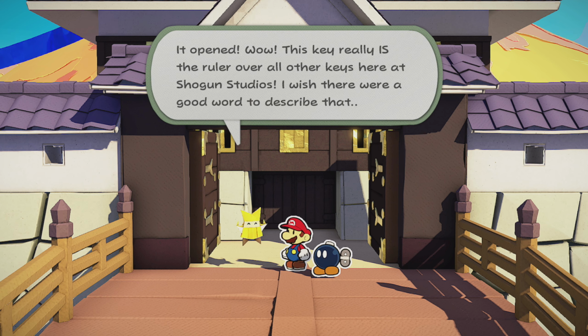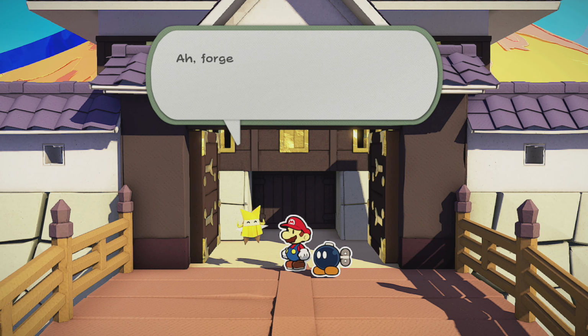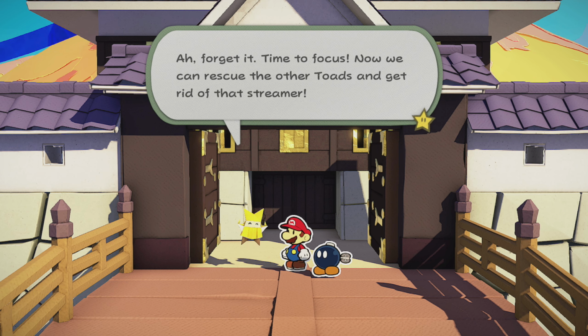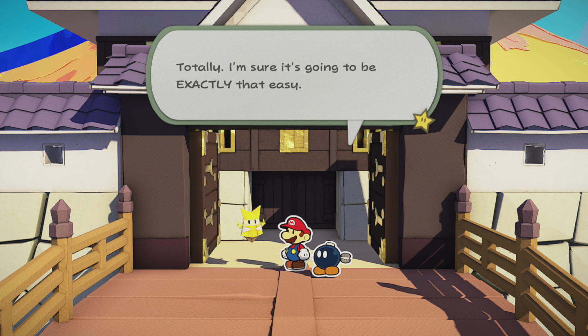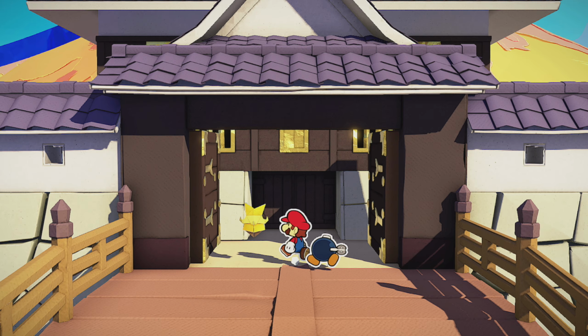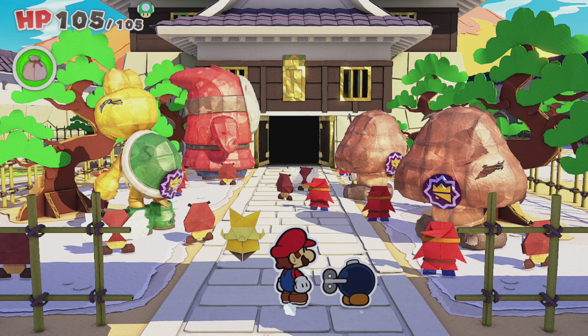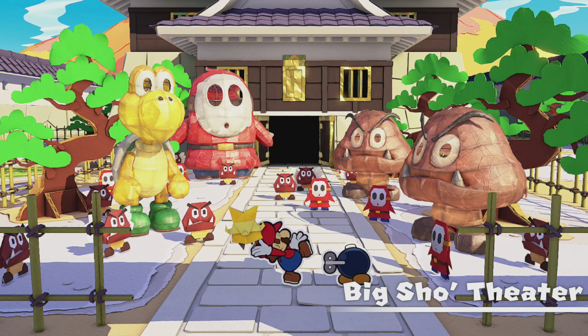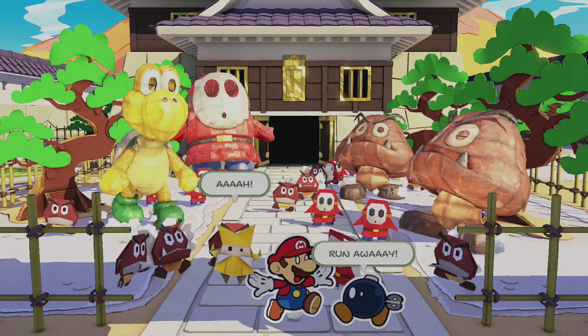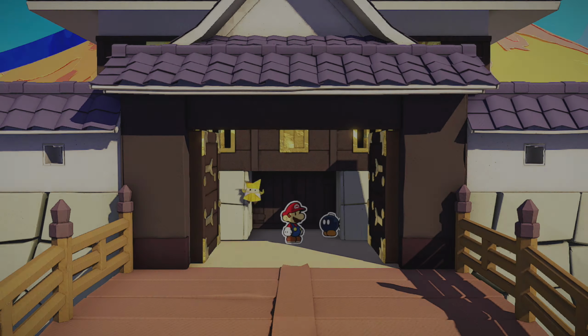Wow, this key really is the ruler over all other keys here at Shogun Studios. I wish there were a good word to describe that. Forget it. Time to focus, now we can rescue the other Toads and get rid of that streamer. Totally, I'm sure it's gonna be exactly that easy. Bobby's such a realist. Oh, cool, cool, cool, cool. I run away. Yeah, I don't know if Mario was up for that.